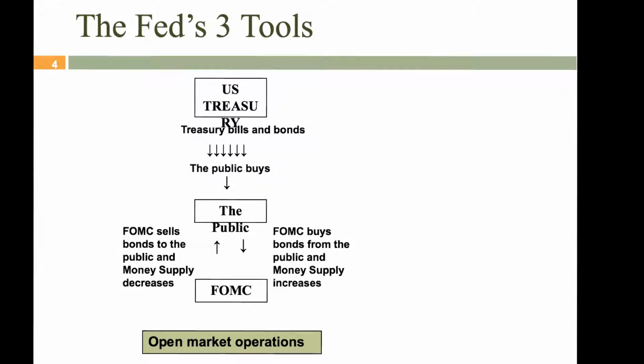So the Federal Reserve, particularly the FOMC, is meeting regularly every quarter, and they're deciding, should we give an order to buy or sell bonds in order to target a particular interest rate so that that will have an impact on the macroeconomy. That's where we're going to be taking it. But for right now, you just want to understand which action causes an increase in the money supply, buying bonds, which action causes the money supply to decrease, giving the order to sell bonds.